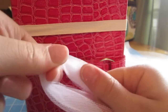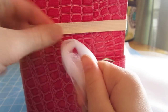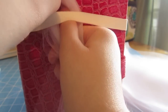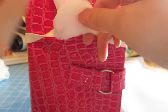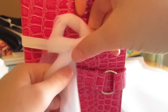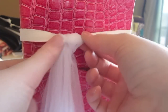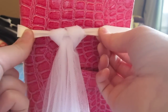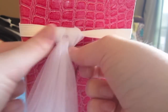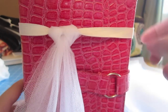Once I'm at this point, I'm going to take the tulle and go underneath the elastic, then take the tulle down and put it through the hole and pull it down to tighten that knot — so essentially you're making a slip knot. When you're tightening, make sure you're not tightening it so much that the elastic can't move or you're stretching it more, because we don't want that. We just want it to sit on there nicely, but make sure the tulle isn't going to fall off. Now I'm just going to do that all the way around the elastic.